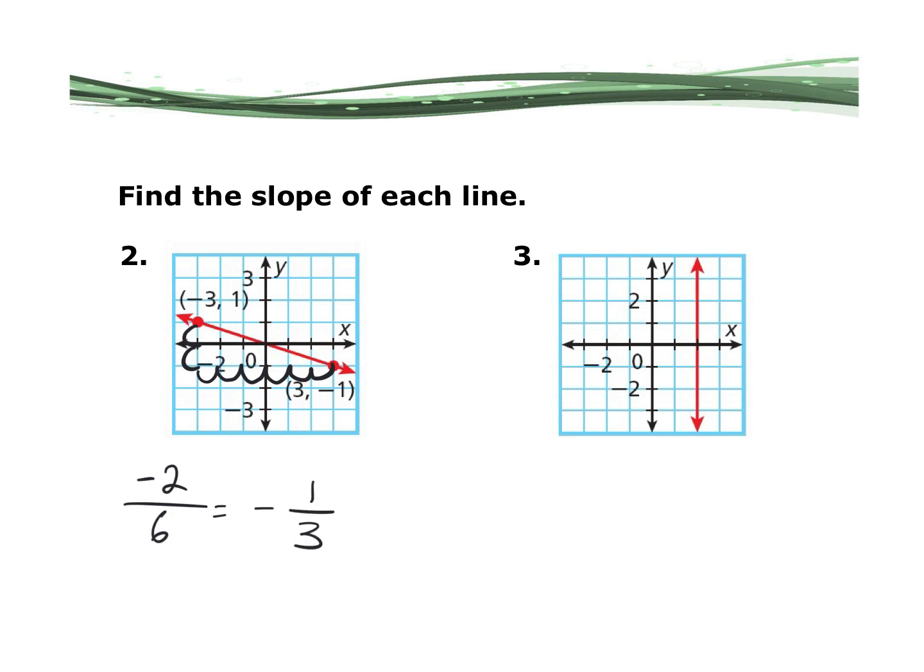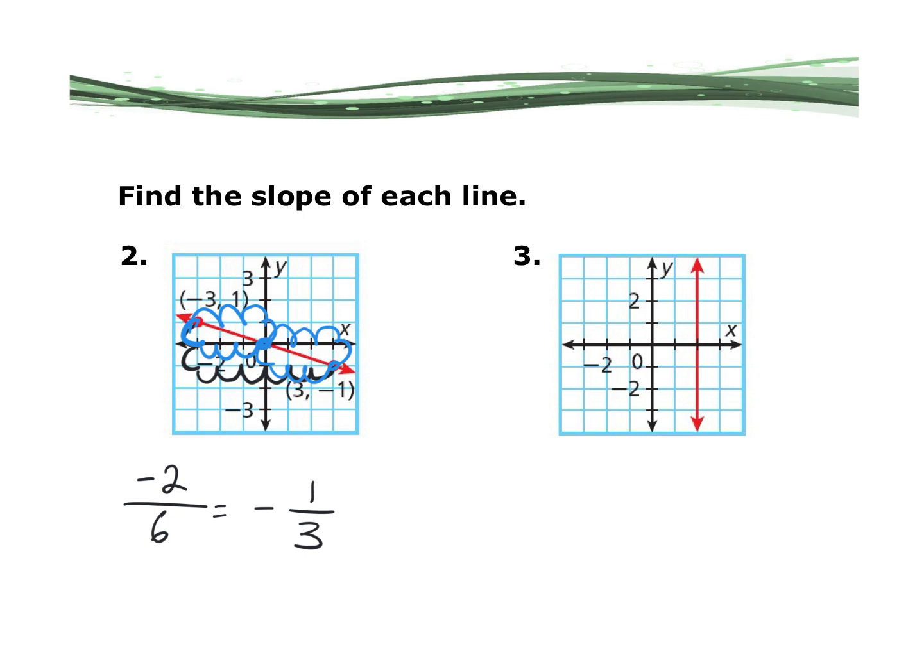Let's see if it's the same way if we do negative 1 over 3. Let's see where we land. So negative 1, and then 1, 2, 3, right on the point. Negative 1, 1, 2, 3, right on the point. Awesome. We know we got it right. We can go the other way, and we'll get the exact same thing. Up 3, and then 1, 2, 3, right on the point. Up 1, 1, 2, 3, right on the point. Awesome. We did that great.